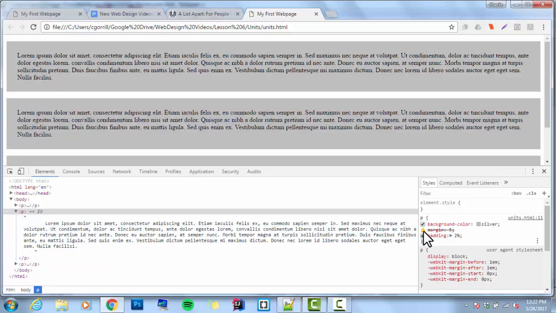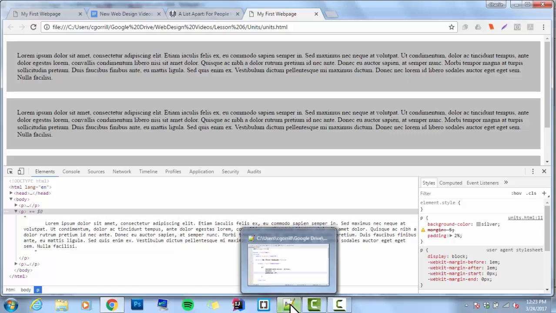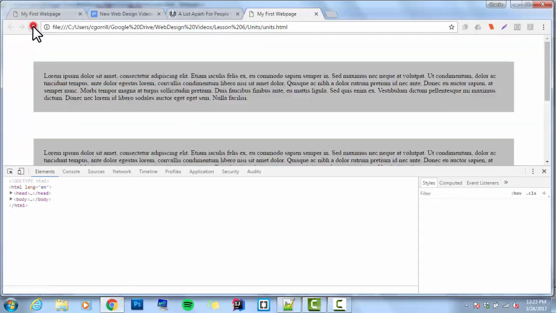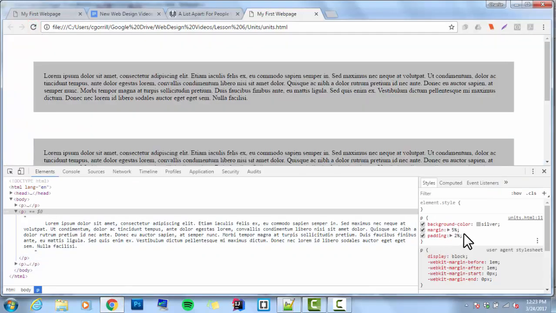I look over at the problem here, hover over it, invalid property value. So margin, well, I can put 5 there. Oh, that's right. I need a percent. I need to have some sort of unit over here. Percent, pixels, ems, whatever. I need to put something there. So this is going to tell me when something is and isn't working. So I'm going to put my percent back, and now it'll work properly. Look back over here, and I've got my 5% and 2%. Very cool.